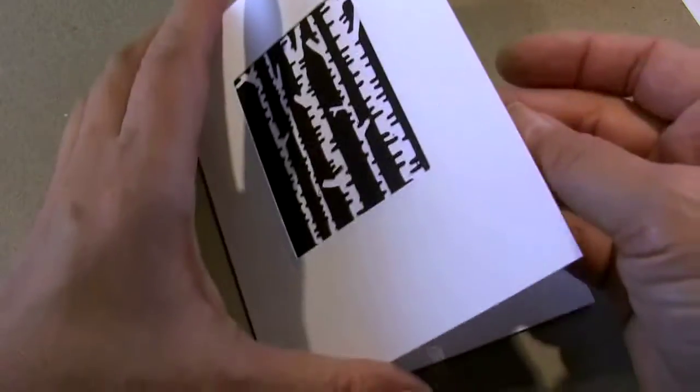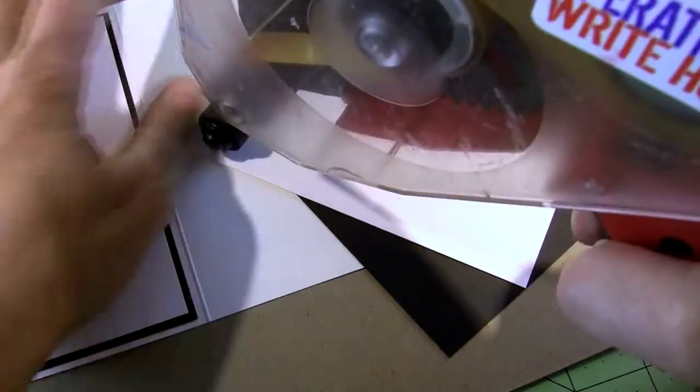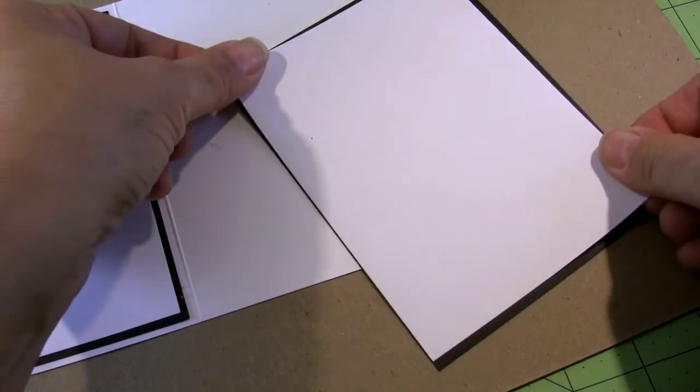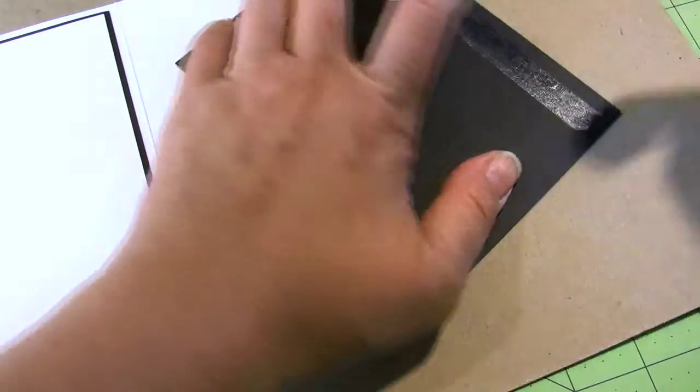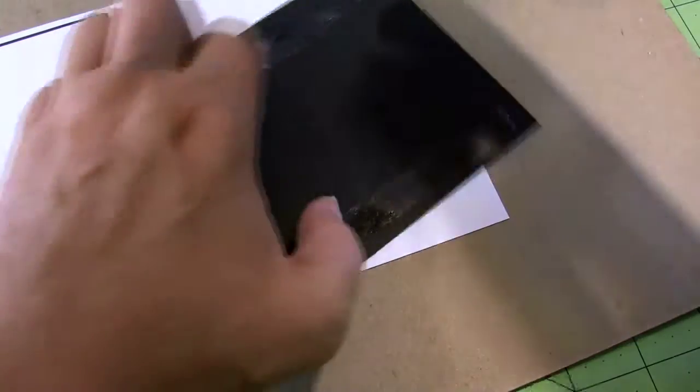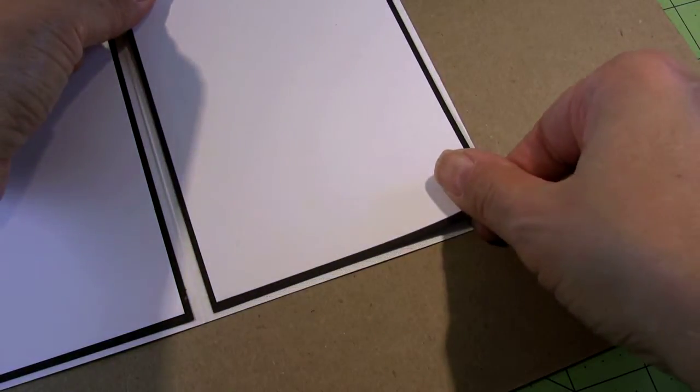And now on the inside, since that left side has a lined layer on it, I'm going to do the right side to match. So I'm going to layer my papers and place them on the inside so that they have two beautiful panels full of lovely space to write home. I could stamp a message in here if I want.